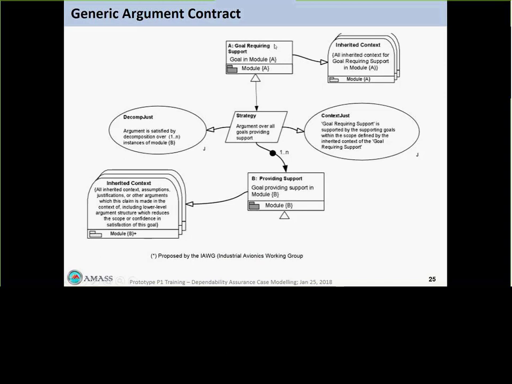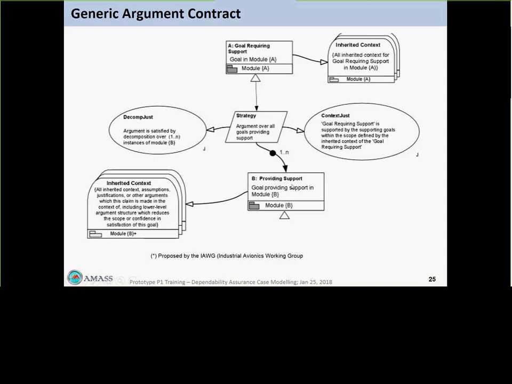So this goal, imagine, is in module A. At the very end, we will connect it with module B. So for the goal in module A, with all the context included in module A, how can I support it? I will support it with arguments about all the goals that provide support to it.